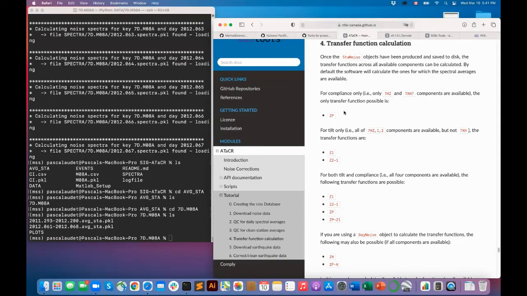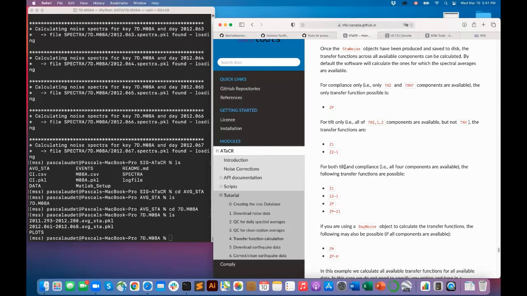If there's only vertical and pressure component available for that station, it's only going to calculate this one. If there's only the seismic data available but no pressure, it's going to calculate only these. And this is determined automatically based on the content of the data folder for this station.